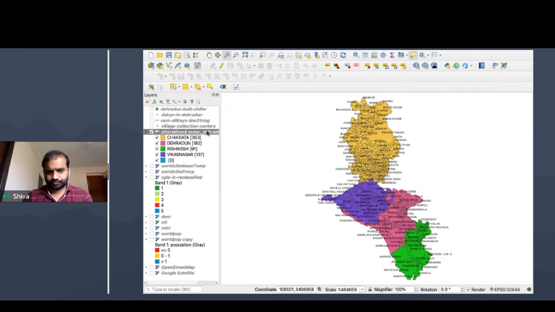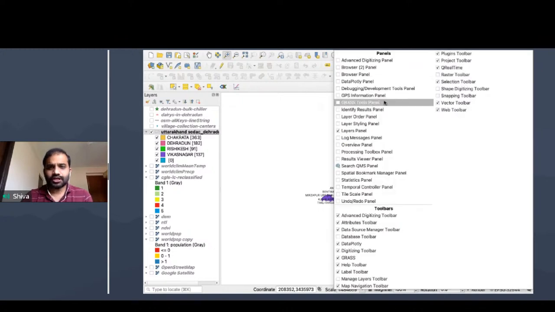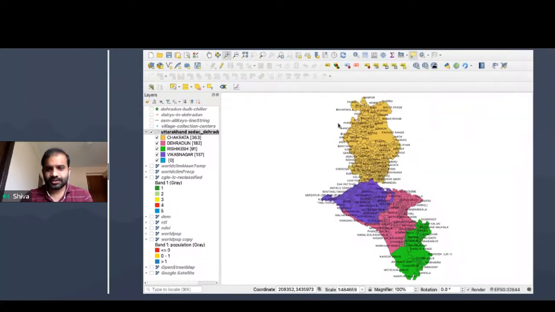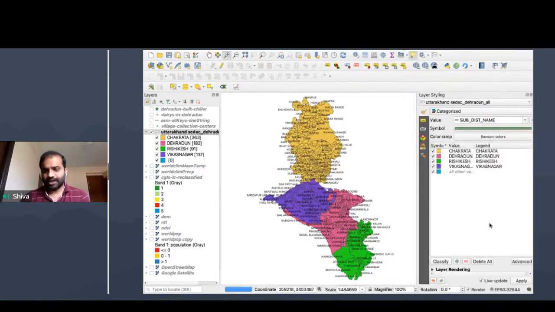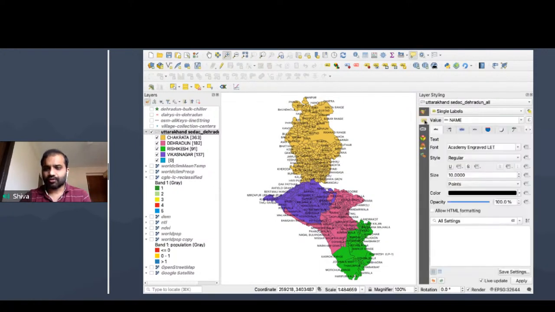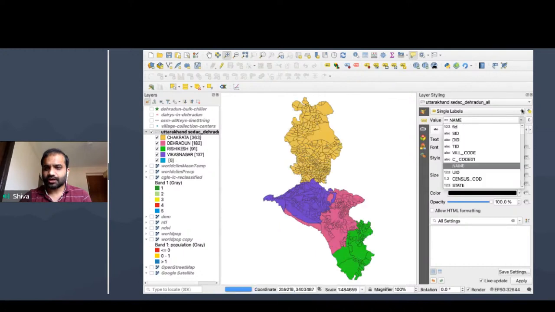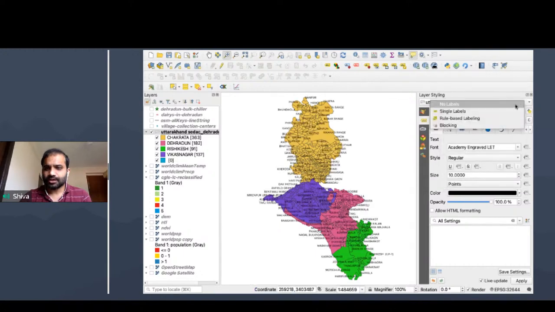Now, if you are in QGIS, you can use the layer styling panel. This panel is also provided so that you can interactively change what you want to do. Suppose you want to change label to no label.